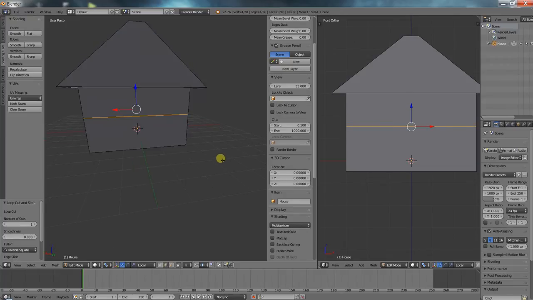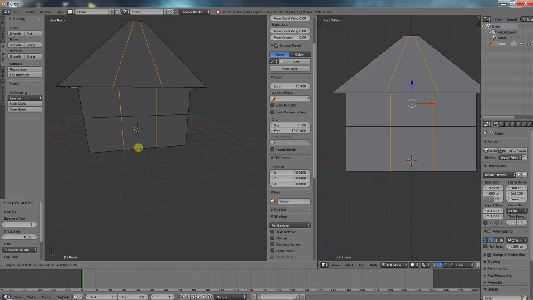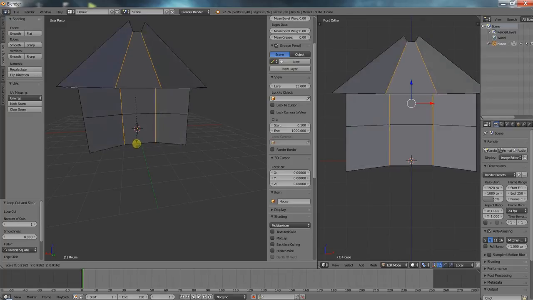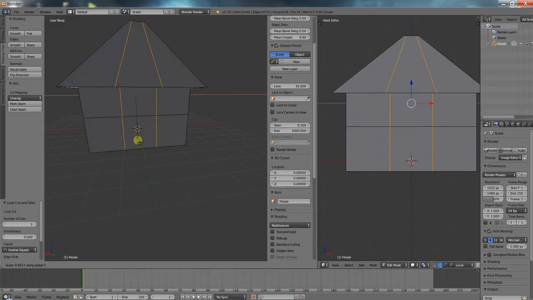And then I need two lines across the top. So I'm going to do R and this, scroll the wheel, left click, and before I place it, I kind of want to scale. Ooh, looks weird. I want to scale on the x-axis, so S, X. Something is happening.